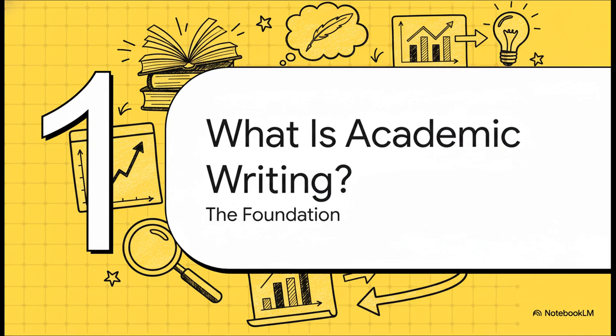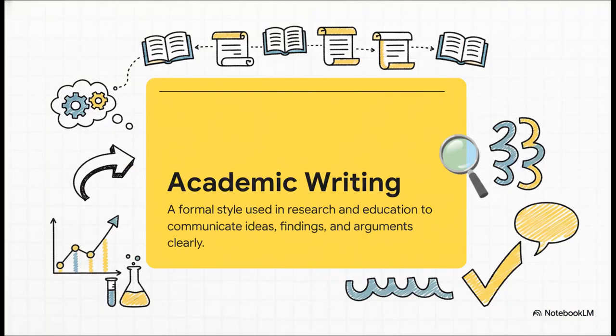Okay, first things first. Before we can build anything, we need to understand the ground we're building on. So let's define exactly what we mean when we talk about academic writing. What's its whole purpose? Here's the bottom line. Its number one goal is clear communication. That's it. This isn't about writing beautiful, creative prose. It's all about getting complex ideas and research findings across in a way that is totally unambiguous and, crucially, backed by evidence. It's the language of scientific journals and theses for one simple reason. It's built to be understood.